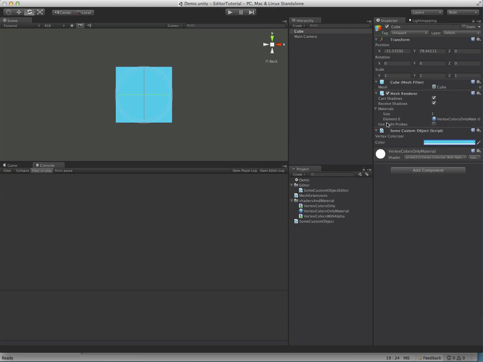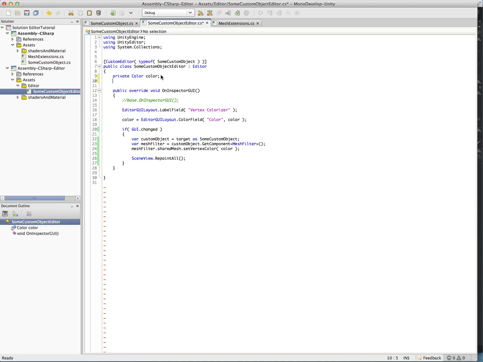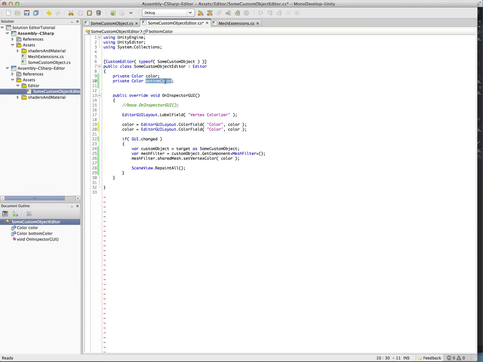Okay, we're going to take this one step further, and we're going to add a second color here. This is just in an effort to make this a little more usable. So let's make ourselves another color field, and we're going to extend this a little bit so that we have two colors. We're going to call one of them the top color, and one of them the bottom color.